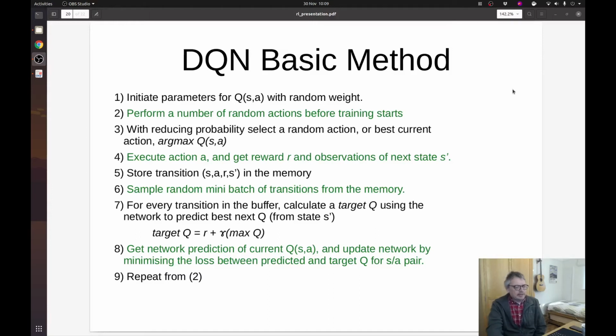So we set up a network, and our network's job is to predict Q for each of the possible actions from a particular state S. So we give it state S, so that's our input features X, and our output Y is predicted Q for each possible action. So if we have 2 actions, we'll have 2 Q values. If we have 5 actions, 5 Q values. In that regard, it's very similar to a standard neural net. In fact, it is a standard neural network.